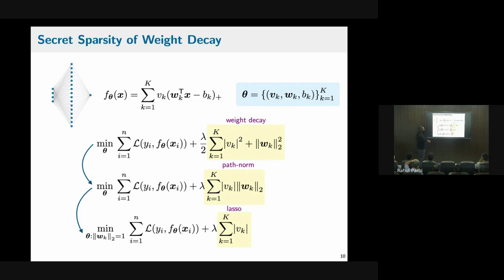So then you can ask, okay, maybe the solutions to these problems won't be balanced. Are they really equivalent optimization problems? The answer is yes. I can take any solution to the bottom 2 problems, just rebalance the weights, and you can show that that's going to be a solution to the top problem. So you can use these 3 problems interchangeably. They are equivalent optimization problems. So this reveals something cool, that if I'm doing L2 regularization on neural network parameters, because of this factorized parameterization with homogeneous activation functions, it's implicitly promoting sparsity at the level of neurons in the neural network.